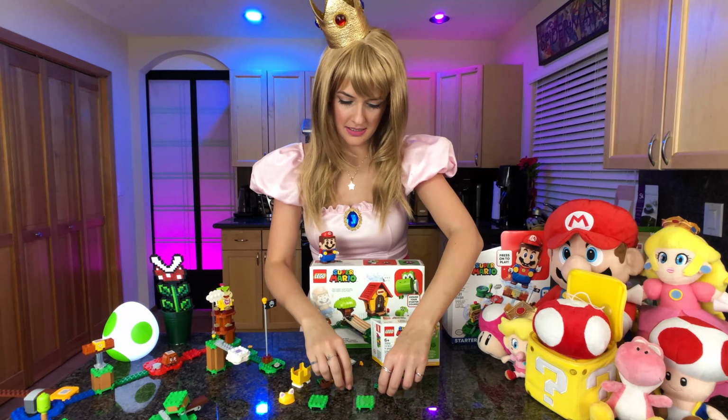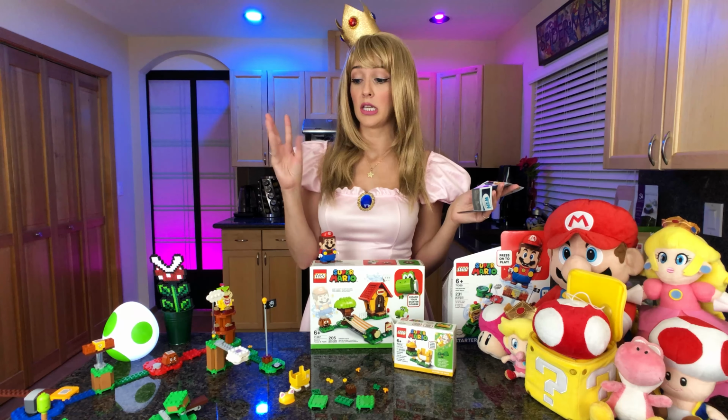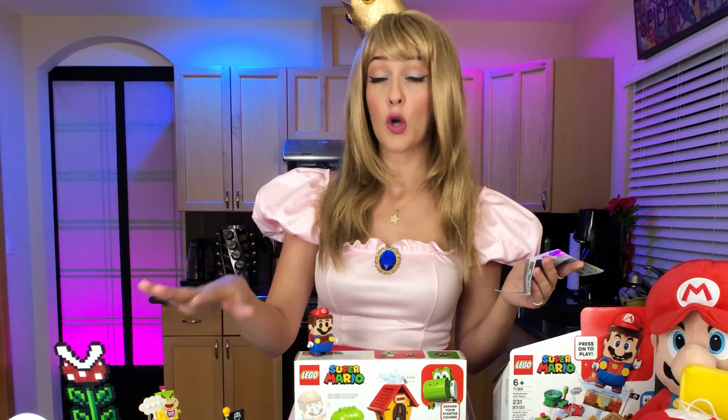And these. I forgot to mention, there's an app. You use the app for tutorials on how to put each piece together and how to use Mario interactively with that piece. You can also use it to record how many coins you get during your time trials and to take photos and keep record of your course.